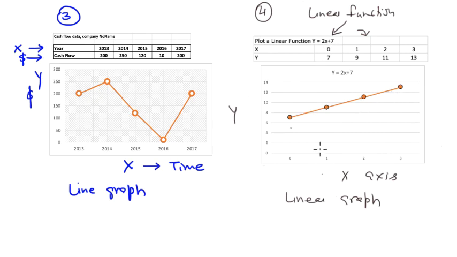And of course, we don't even have to look at the graph because we are starting with a linear function to begin with. A linear function will always produce a linear graph. Okay, so the key takeaway from today's discussion is the distinction between a line graph and a linear graph. The process of construction for all of these graphs is exactly the same. They both represent the time on the x-axis and the variable under study on the y-axis. A line graph will be the one that has short line segments, and a linear graph will be the one which shows the continuity of all those data points, and it will show one straight line.